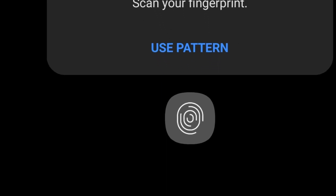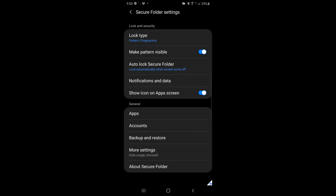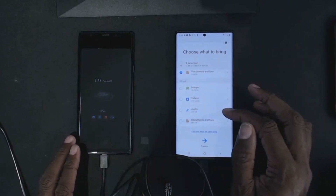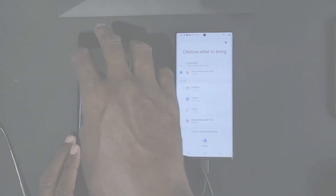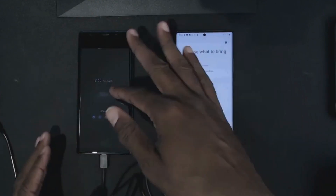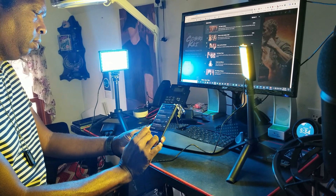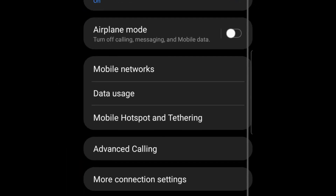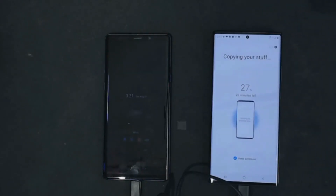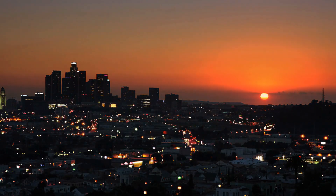It will also try to copy over your Secure Folder; however, I've found it doesn't do as good a job as using the Secure Folder's own built-in backup option — Samsung gives you around 100 gigs of cloud space for that. It also gives the option of copying the SD card, but I'm just going to move the SD card physically from my old phone to the new one. Once we start this process you can still use the phone and explore the camera — it'll take some time but it's still infinitely faster than doing it one app at a time. We're going to jump ahead four or five hours to when the transfer is complete.